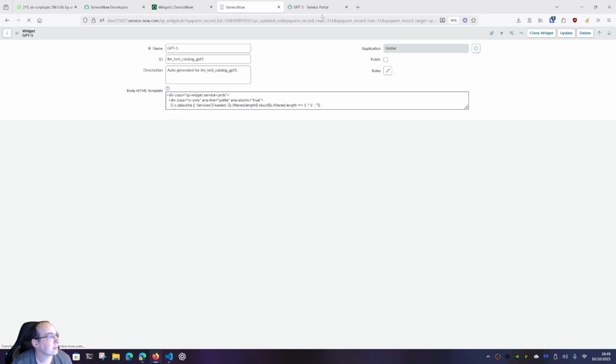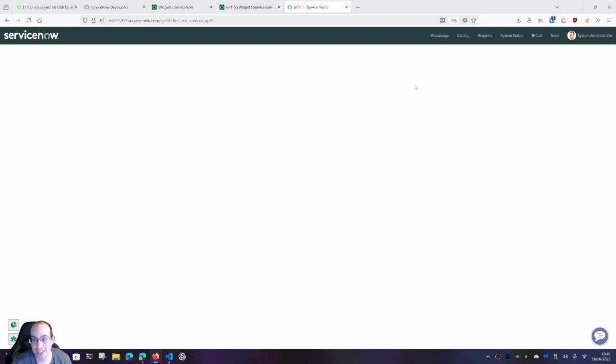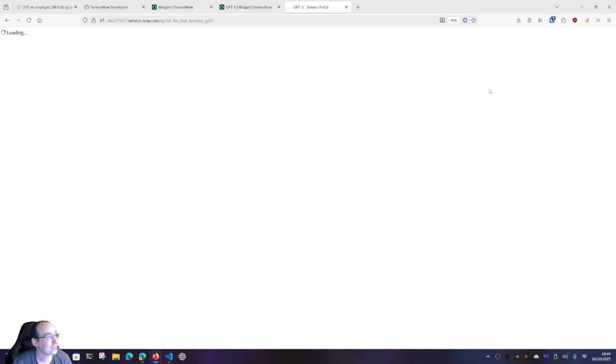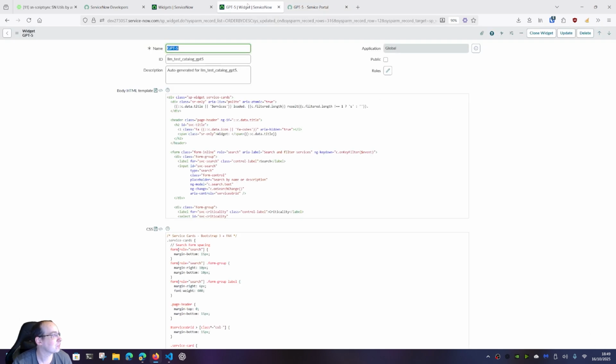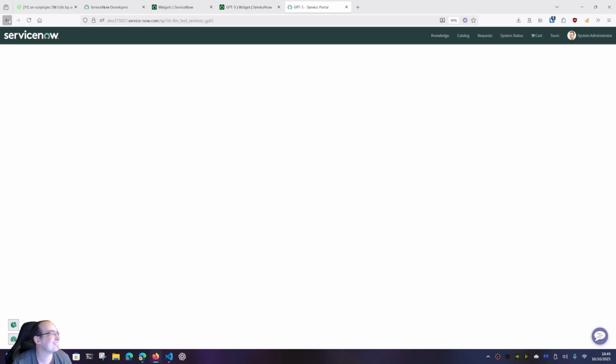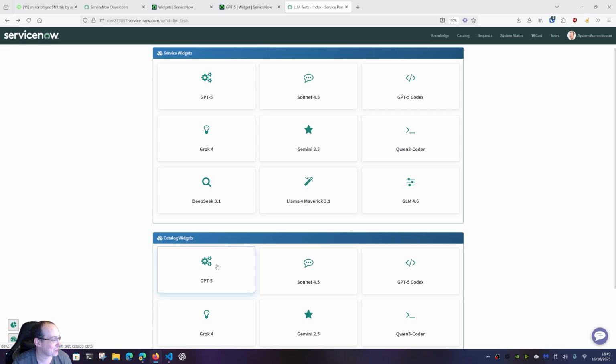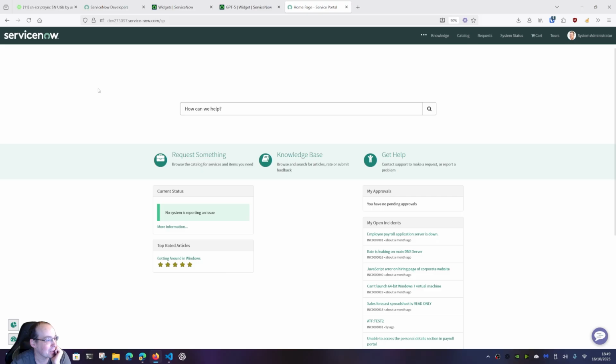So let's reload this service portal page and see if it works. This should be very interesting. So here we go. No, it doesn't. Have I opened the right one? I've done the wrong one. Oh dear me. We'll use this one page instead then. I'll put it in the wrong section. Never mind. There we go.